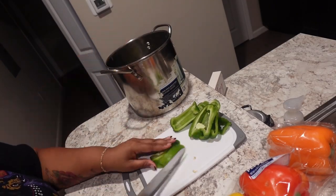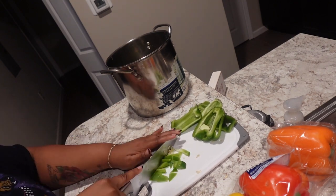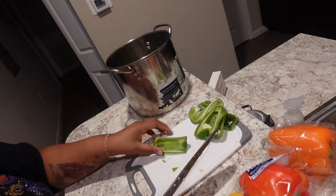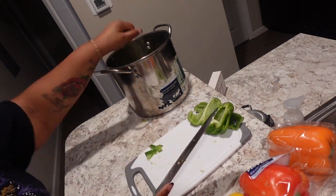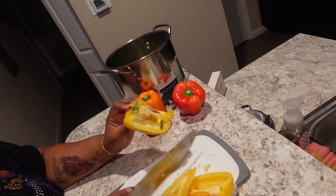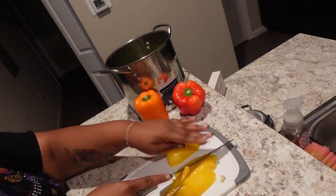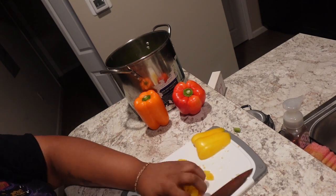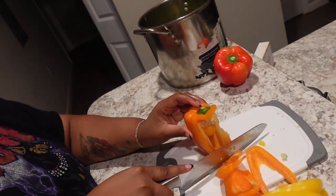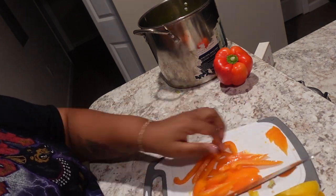So like I said, I like to put peppers into my greens. I know a lot of people don't. A lot of people are like, if you season them the right way, then they will come out fine. But me personally, I feel like these peppers just bring out even more flavor and make them even better. I don't use chicken broth, and I know a lot of people use chicken broth on top of the meat that they use to help with the flavors, but like I said, these peppers just do the job. So I just slice them up real small, slice and dice, and then I put them in the pot. And then I also clean them off when I clean my greens as well.